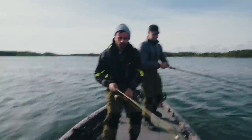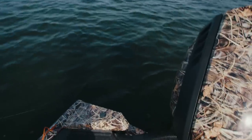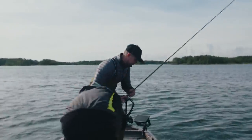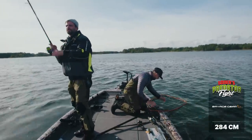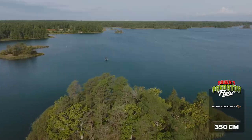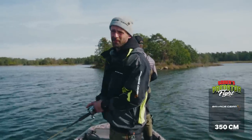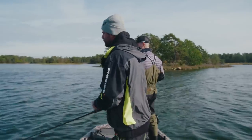Take the net. Small one. At least the paper is filled. At least at this point we have a full paper, which I guess most of the teams must have due to the fact that we've missed quite a lot of fish. But that's the barbless game and it is what it is.